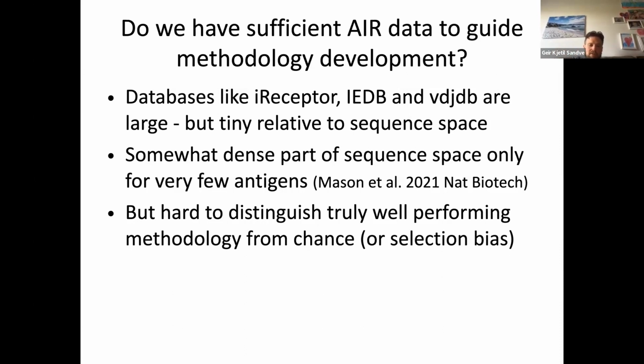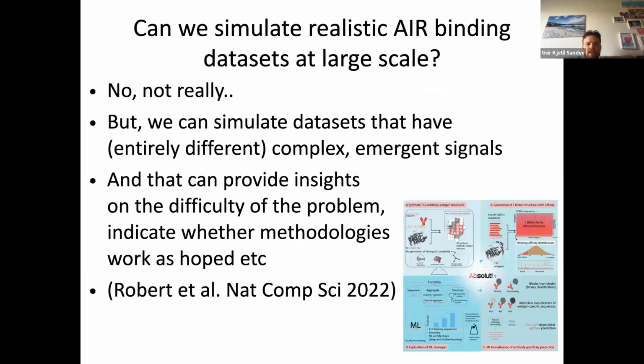And then I think it's hard. I'm reviewing a lot of papers. I still find it hard to distinguish what is truly well-performing methodology from just chance or selection bias and so on. It's also hard as a method developer to really convince that my new method is truly better in some meaningful way, and that it's a truly good contribution to the community.